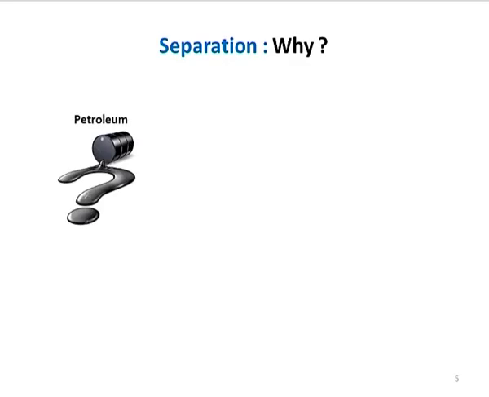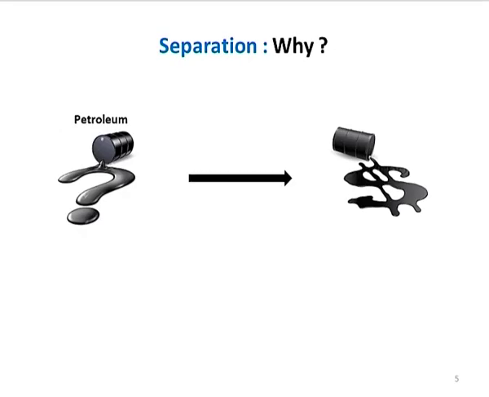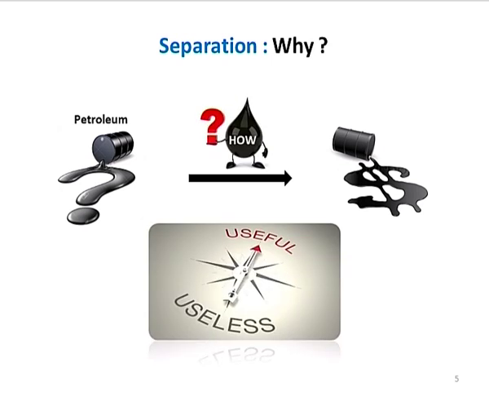I will try to relate it to something very fundamental, something which most of us would know. Probably, all of us are aware that when petroleum is taken out as crude, it is of no value. It is worthless because it is a mixture of several components which in that crude mixture have no value. What happens later on is a chain of processes which converts this petroleum, a wasteful product, into something highly useful. How is this being done? That is where the science of separation comes into the picture.